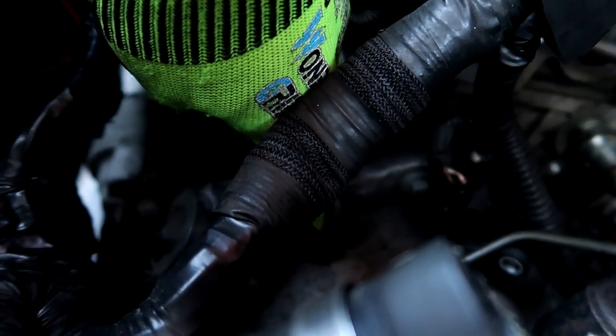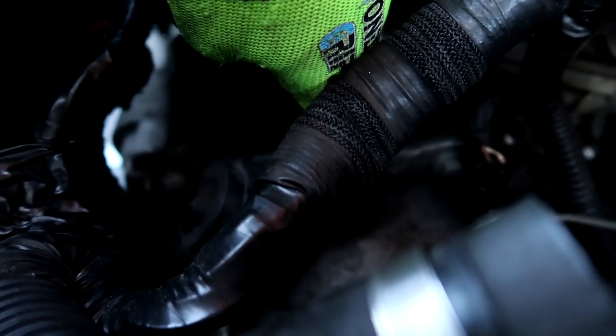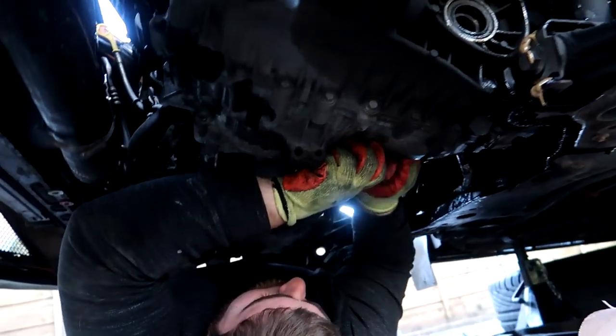What bolts are these ones? The throttle, did you say? The two little black ones? Just a bracket for the ECU. Oh, just a bracket for the ECU. So you just got to take these ones off. And obviously then these bolts, and they go all the way around, so just all the way around the gearbox.